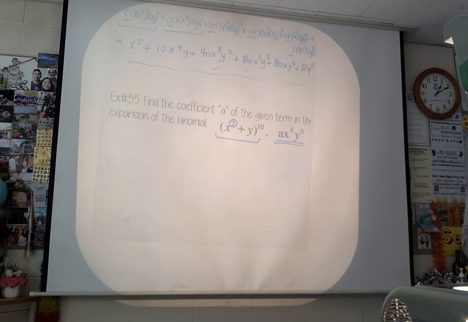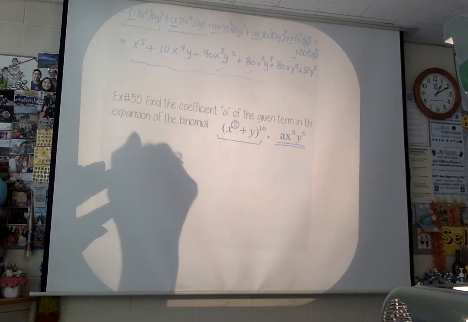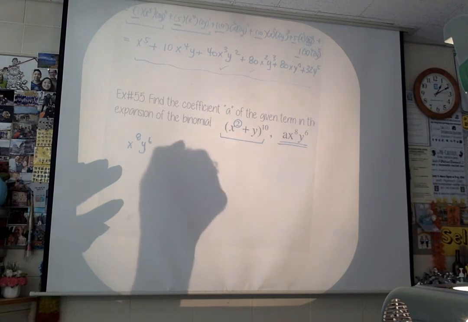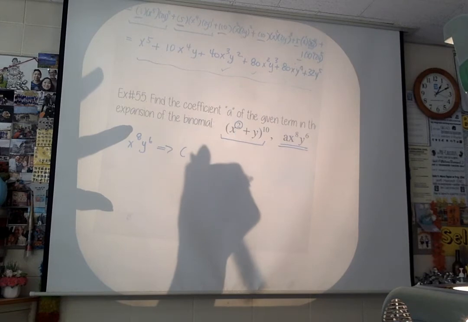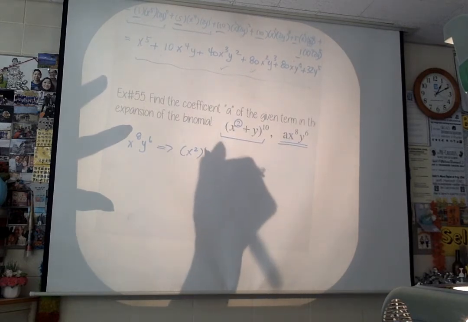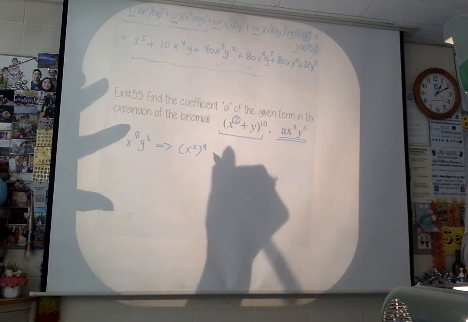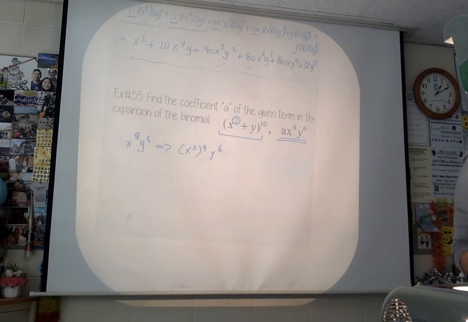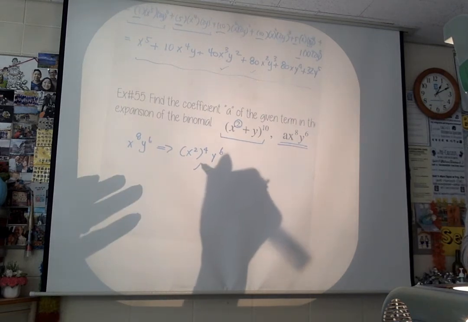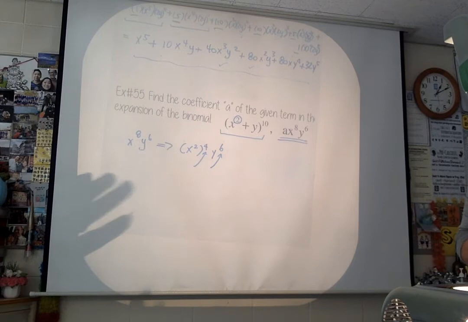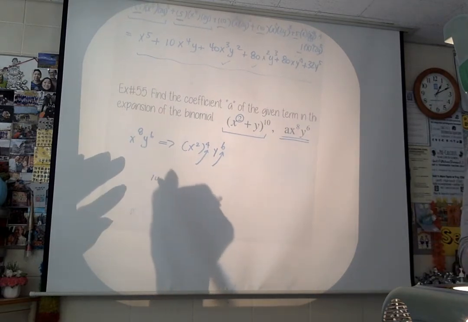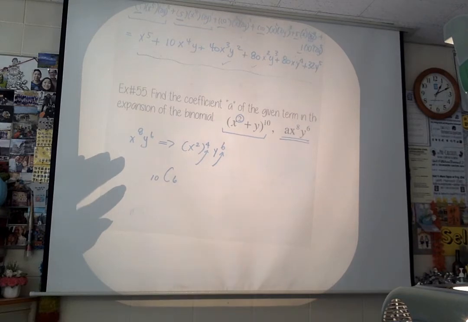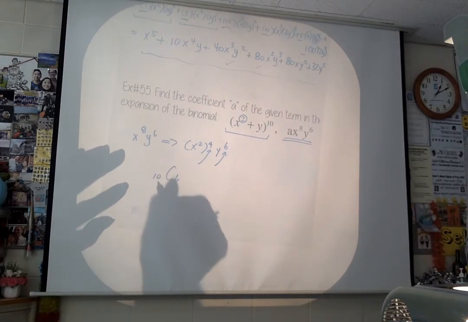So think about it, okay? Think about it. x to the 8, y to the 6. In our case, what does that mean, right? How do we get that 8? But our first term is x squared. You're right. Multiply by 4 there. And then y to the 6 stays the same, okay? So think about it. Now, all we have to focus on are these exponents. So this is a 10th, right? So isn't it 10 choose 6? So that's the 11th row, 7th term.